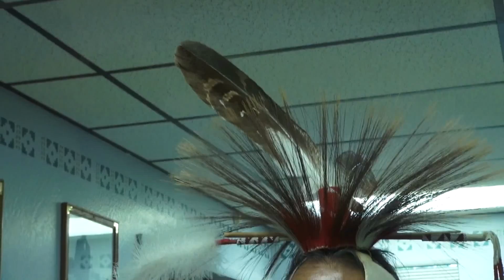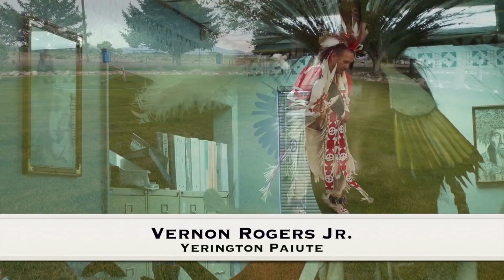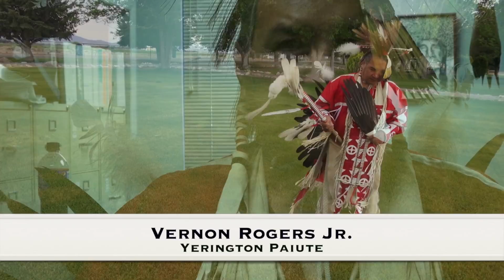The two feathers I have on top are representing, one goes to my family and one for the Creator. For when we pray for our family, we pray for our Creator. The hairpiece on top is porcupine hair, the roach. This is a roach, it's porcupine hair. The flicker feathers I wear here, these are for the fire. That shows I've tended that sacred fire, ceremonial fire. The fluff on this side, that represents the clouds. When we look up at the clouds, we see these fluffs.